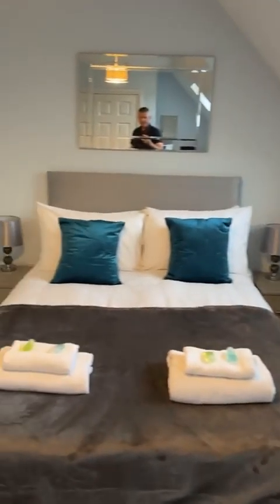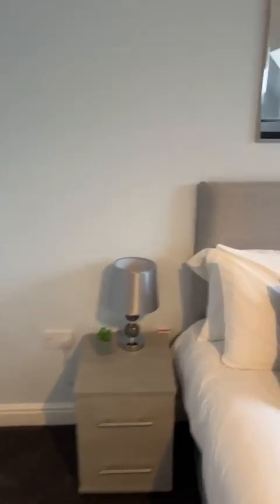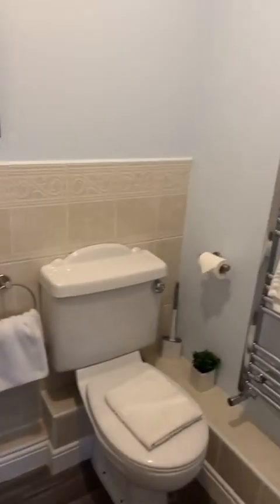This is actually the master bedroom. Nice, lots of storage in there. Let me just put my drink down. I'll show you the ensuite in here. We didn't bother ripping this out. This shower cubicle was already existing, so we didn't rip this bathroom out, because in an ideal world, when you're turning a house into serviced accommodation, you'd make everything brand new. But at the end of the day, this is a serviced accommodation management property, so it's not a rent to SA. We are managing it on behalf of the owners, Rob Moore and Mark Homer.